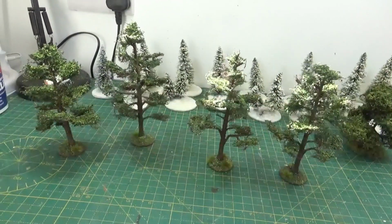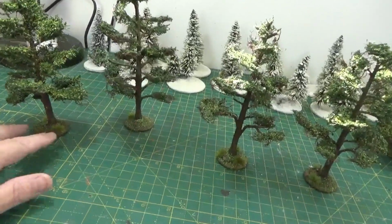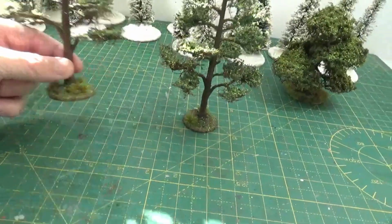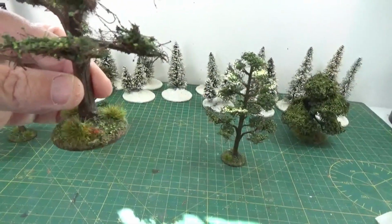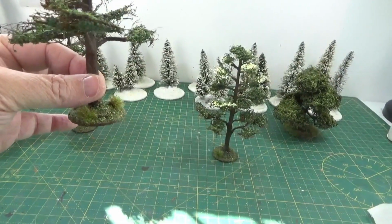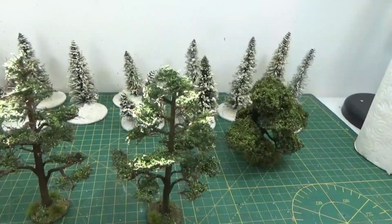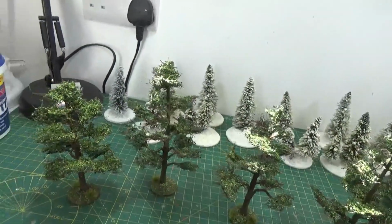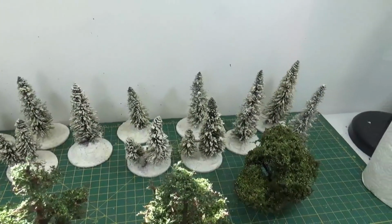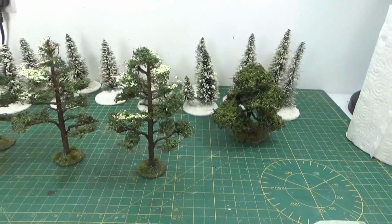Right, just forgive this bit of freehand camera work to finish off with. As you can see, they've dried now, and what I've done is I've just refreshed the tufts around the bottom and just cleaned it up a little bit from what was done in the past. But you can see they're all highlighted now, and there's the Christmas ones that we did earlier. And basically what I've done is I've got a bit more use out of some old trees.